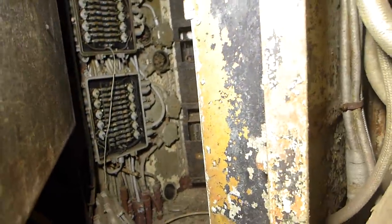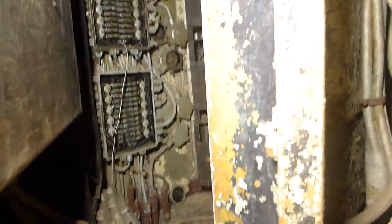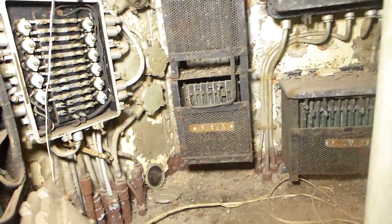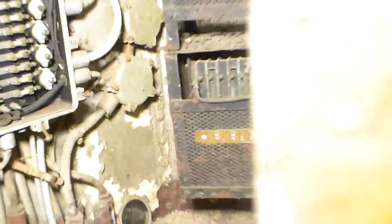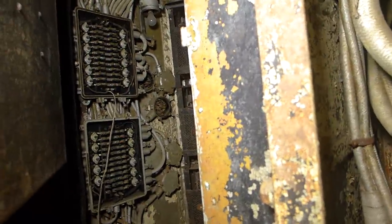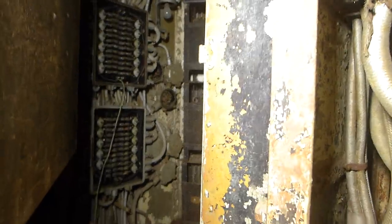Here we are at the electrical flat. We've just come up from the shell deck and are just below the turret pit — this is the heart of the electrical system for each turret. Major power was brought in through that central column. From there it was split up and distributed as lighting or as power for the various motors: blower motors, hoist motors, training or elevating motors. There are also a number of large black boxes — basically speed controllers — that used resistor banks switched in and out to vary the speed of the motors. One still has a tag on it reading 'right rim.' It clearly took a very small and skinny electrician to get in here and do any work.